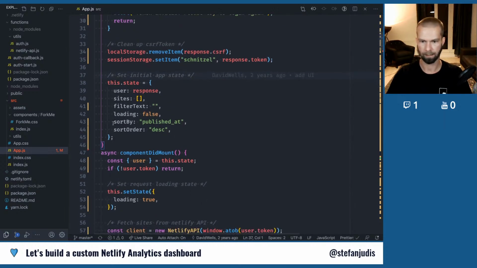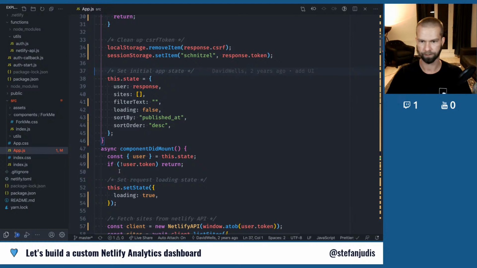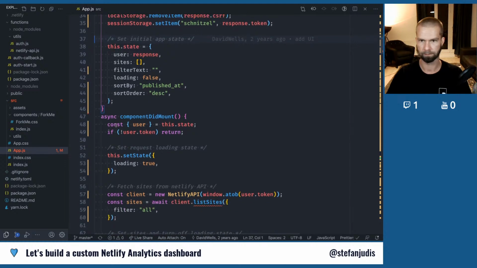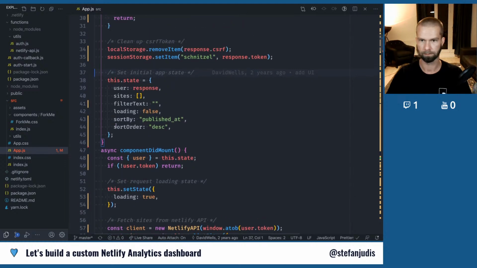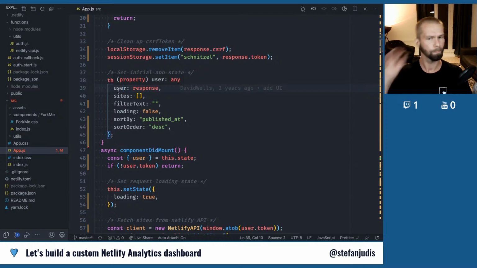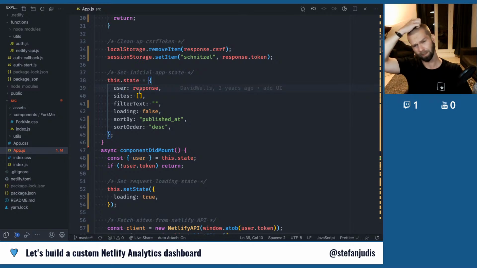And now what we could do potentially is, I'm also not interested in the user. Or am I? I don't want to log that because that now includes a token.